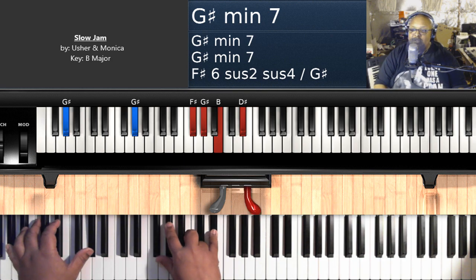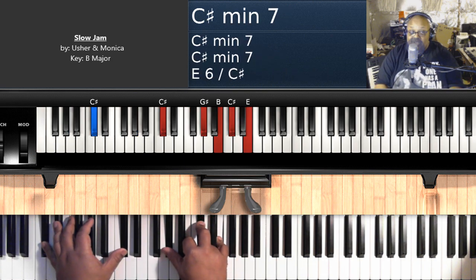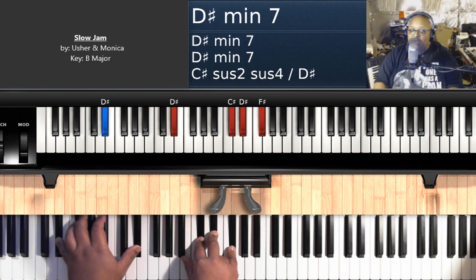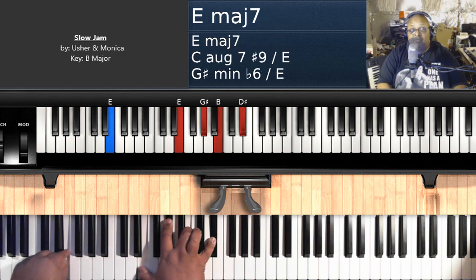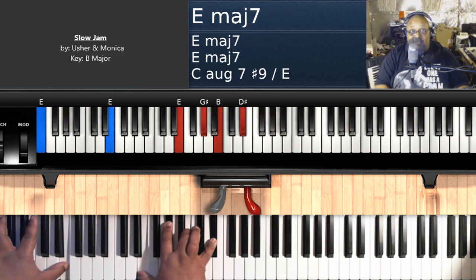Then you're basically going to play almost the same chords again. You'll go back to your C sharp minor 7. Play it the same way I just spelled it to you a couple minutes ago. Then you're going to do the B add 9 over D sharp, the same way. Then you're going to play that E major 7 again, straight up E major 7. Right? Now this is where it gets different.